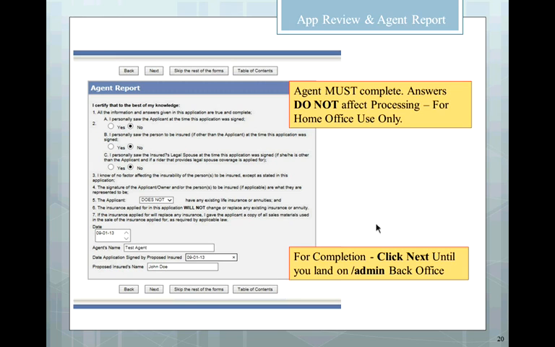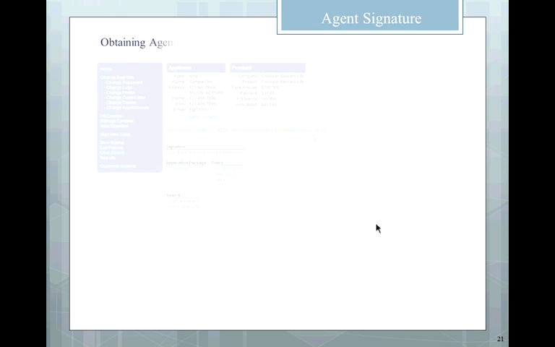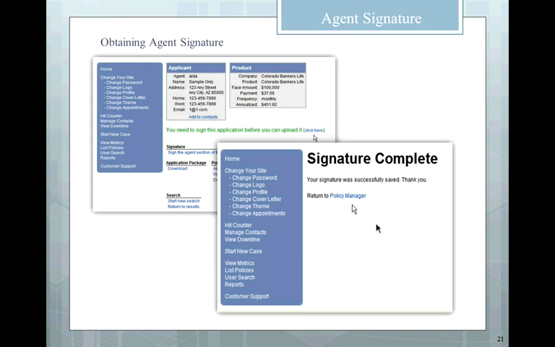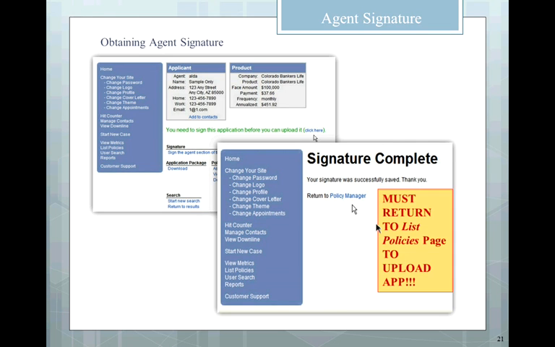Okay. So once you answer all these questions right here, you're just going to keep clicking next, keep clicking next, or you can skip the rest of the forms, and it's going to take you right back to the back office. From the back office, you're going to go to List Policies again. You're going to click on your client's name so you can get to the client page, and then you're going to see that green sentence. Now the green sentence is telling you to do something else. So whatever that green sentence says, folks, you just want to do whatever it says and repeat this process until we're all done.